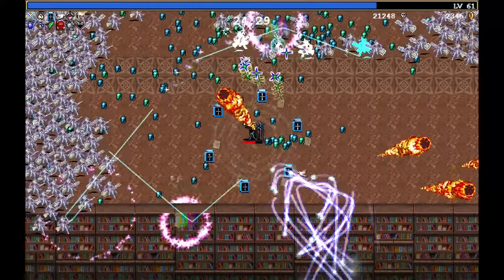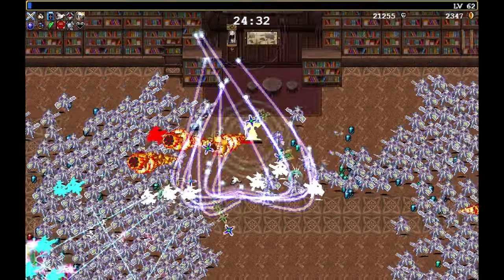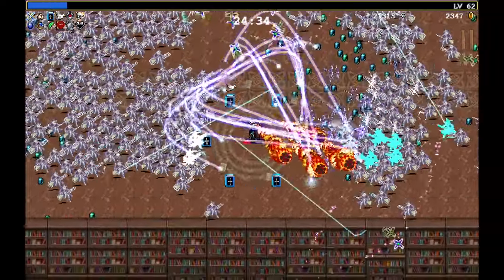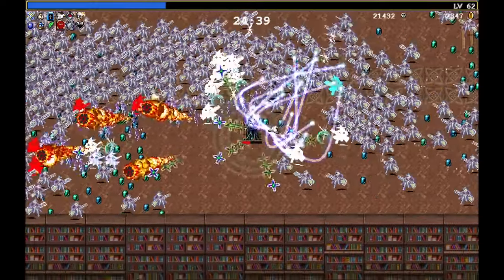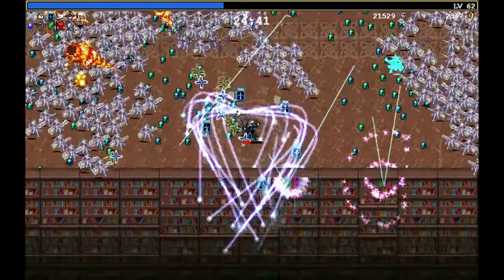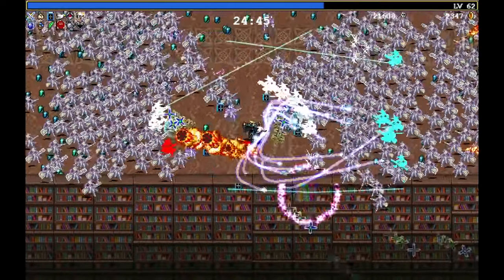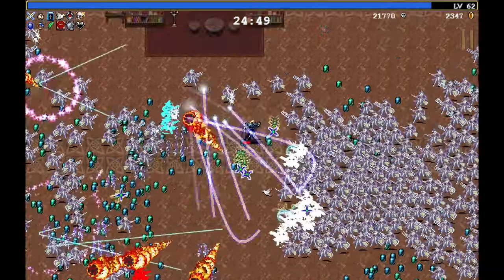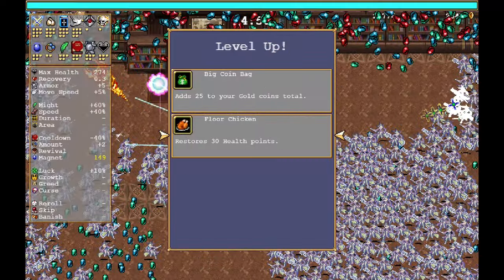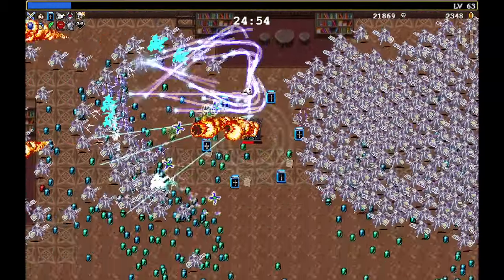Oh, that was nice. Not sure what that was, but it seemed to clear the immediate area of all enemies. This is where it's going to get iffy without more evolutions. We really needed a regen evolution. If we could have evolved garlic, that would have been nice. Oh, we got to get out of this corner. Alright, we're going to be taking floor chickens now from our level ups to keep our health up.